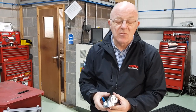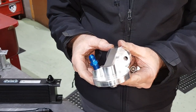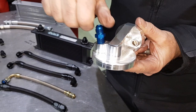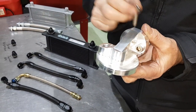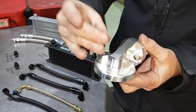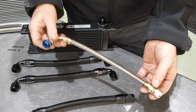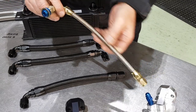One thing to note on these - we do supply them with stainless steel Allen cap screw bolts for mounting. The one on your right-hand side fits in nice and easy, but to get the one on the left-hand side in, you should really be taking the adapter out, putting the screw in, and then tightening it up with a ball-end Allen key, then fitting the pipe and adapter afterwards. This hose has dash six fittings on both ends - alloy fitting into the filter head, alloy fitting into the block, and the pipe joins the two.